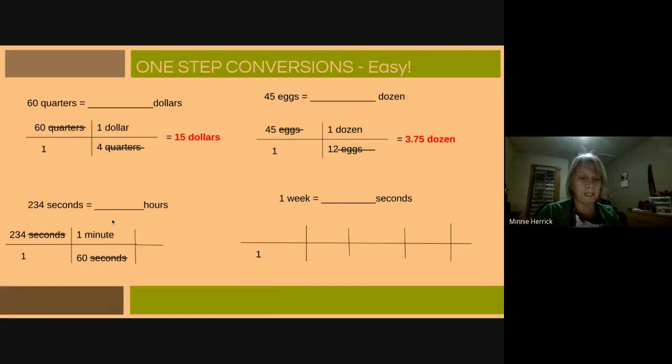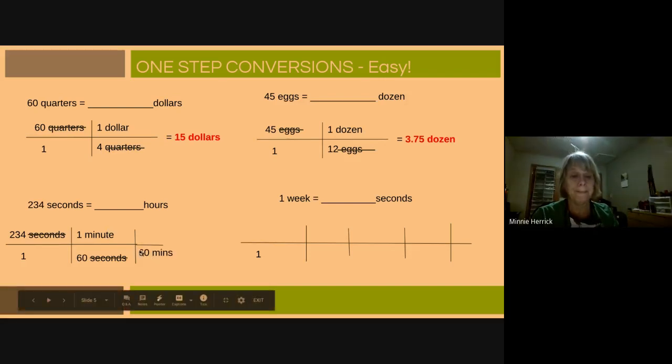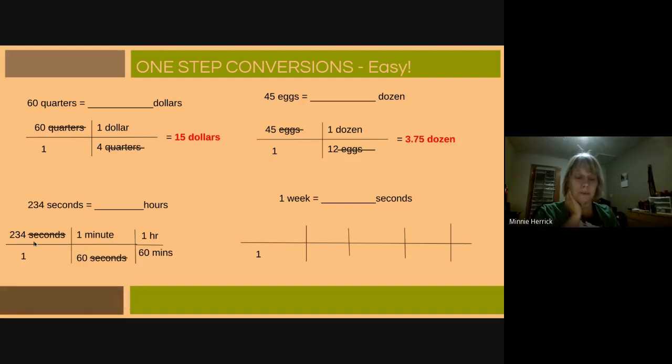And then you're going to do the minutes to hours. You know that there's 60 minutes in an hour. So since we've got it now into minutes, the 234 divided by 60 gets you into minutes. Then you're going to go into the hours by using 1 hour is 60 minutes. So if we've got minutes right here, we're going to put minutes down below. And then we're going to put the hour on top, because the top and bottom are equal. Each of these is a fraction of 2 things that equal each other. We're going to put it beside the starting number of 234.